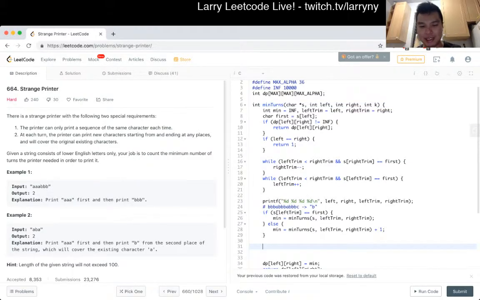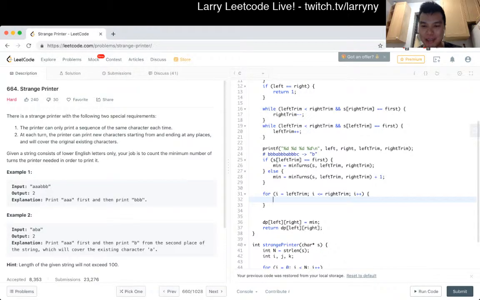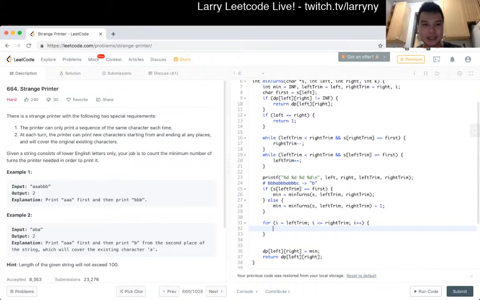And then you have something like for trim, maybe equals to. Again, I'm very mindful of off-by-ones; there may be an off-by-one here somewhere. I'm not sure how I want to express this yet.